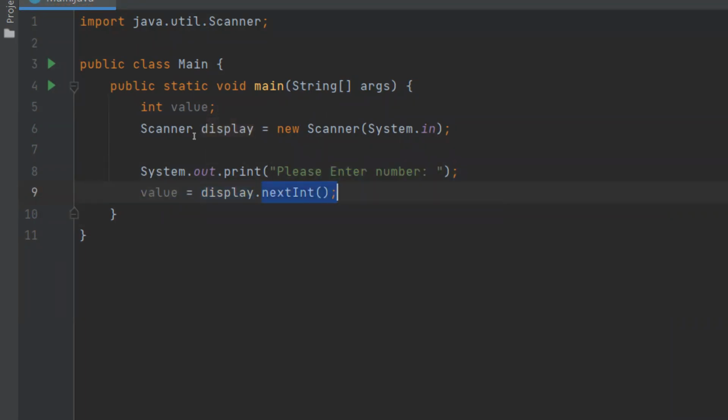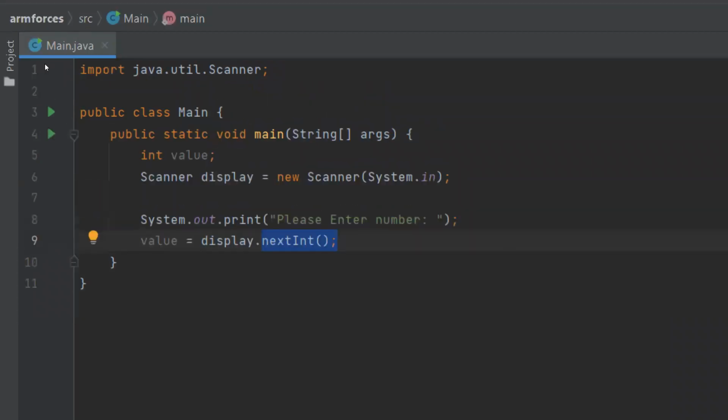Why am I taking the next integer? Why didn't I take the next double or the next float? Because the location I am dealing with to store that information has a data type of what? Integer. Everything that I do has a reason. We don't just do anything for doing's sake. Every single line you type must have a meaning. And you can see that every line I type, I explain to you why I'm typing it, why it is there, what it is doing there.